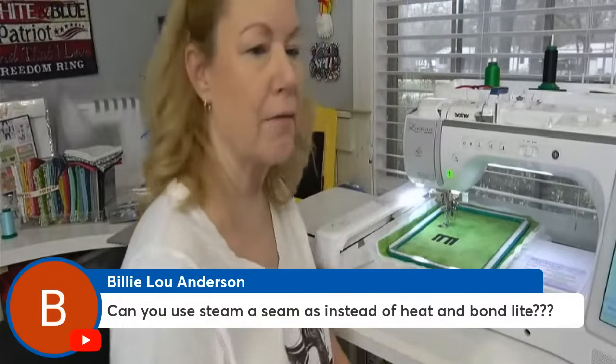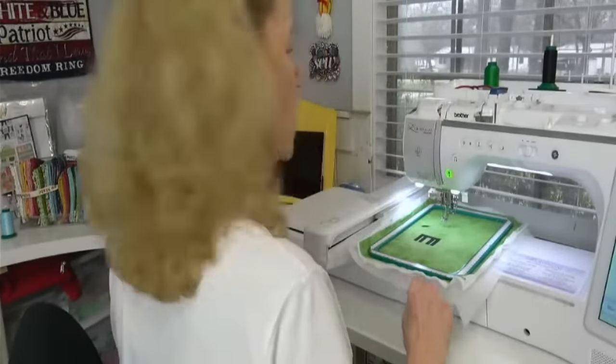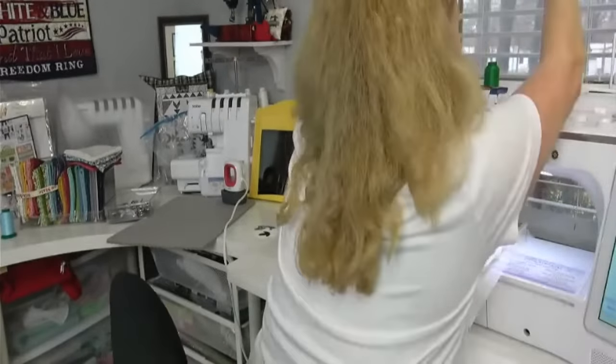We're stitching down the little E stitch. Can I use Steam-A-Seam instead of Heat and Bond Lite? Yes. I have successfully used Steam-A-Seam, but don't use the Featherweight. I just got a bolt of the Featherweight from Heat and Bond. People are telling me that it's not that successful. Here's our body for our sheep. So I need a thread color change, and I've got it right here.